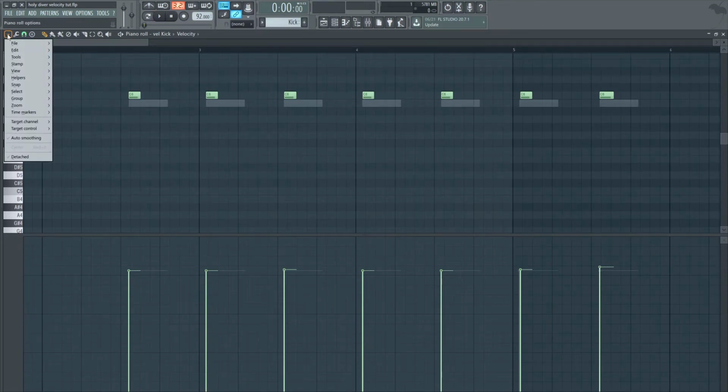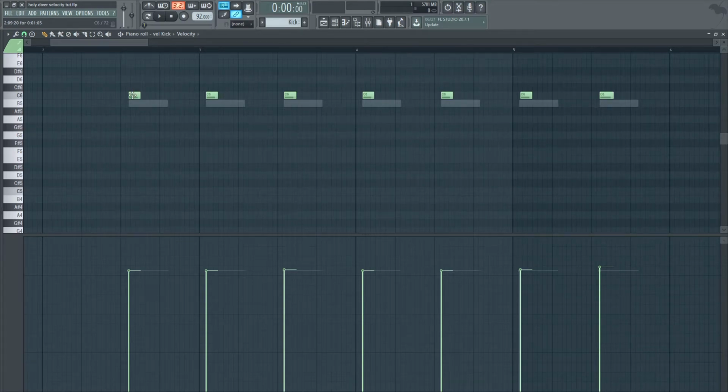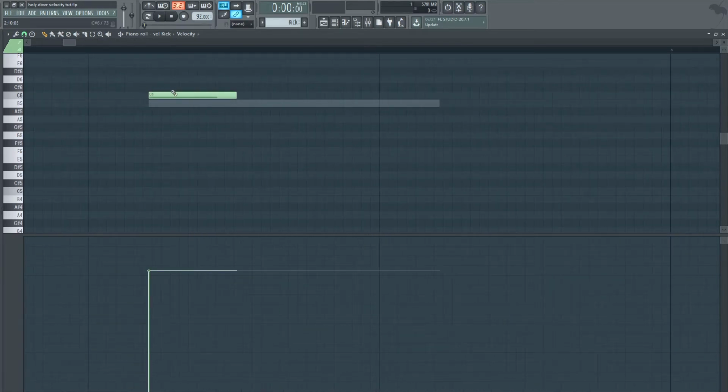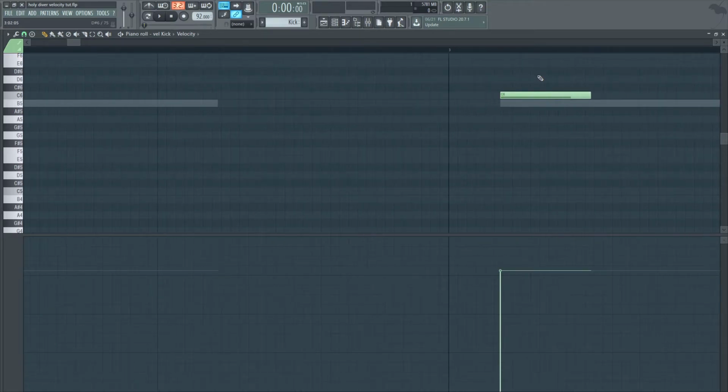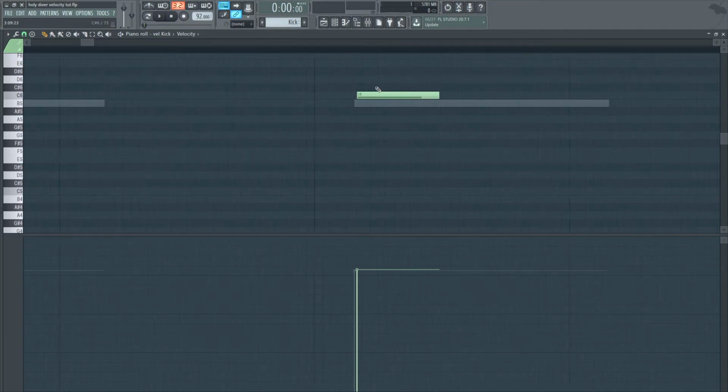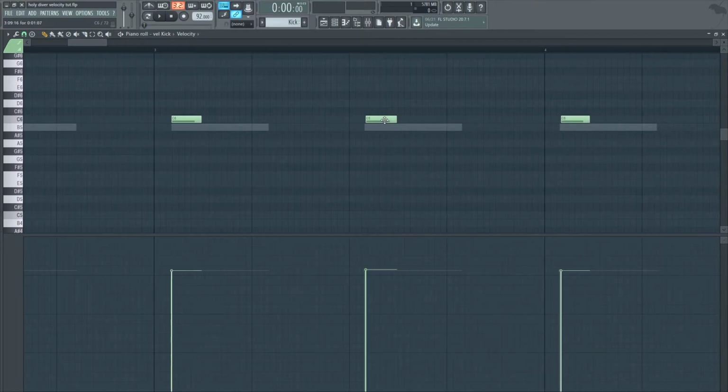Alright, then you go to velocity kick. Zoom in. Go to snap. This is important: Events. Now, you're going to notice that some of these notes are a little bit off time, and that is because it was from a side chain. A side chain has a slight delay. It's more like a quick fade in. So, because we have our snap to events, literally all you need to do is click on it. Don't drag, just click. See that? If it's more than a little off, you'd have to drag. But odds are you're just going to have to click on it.